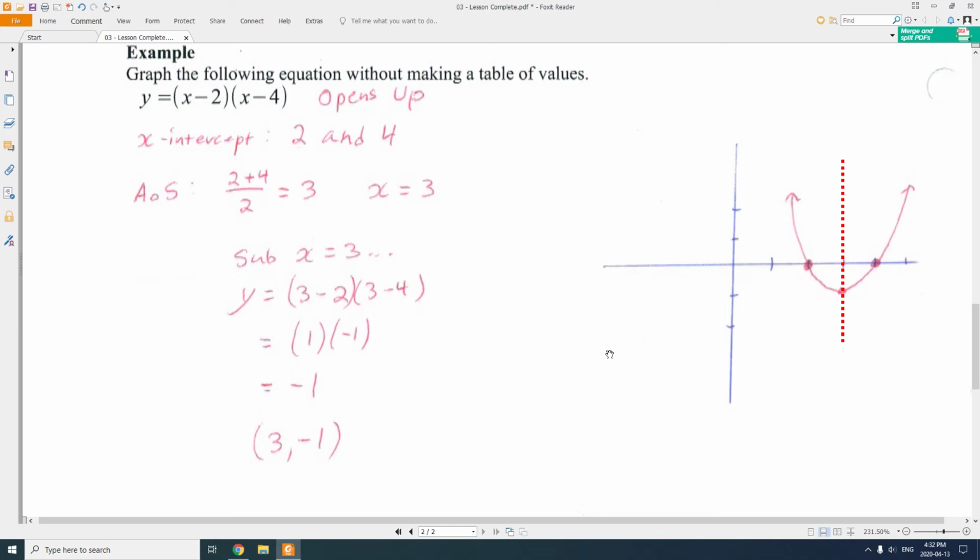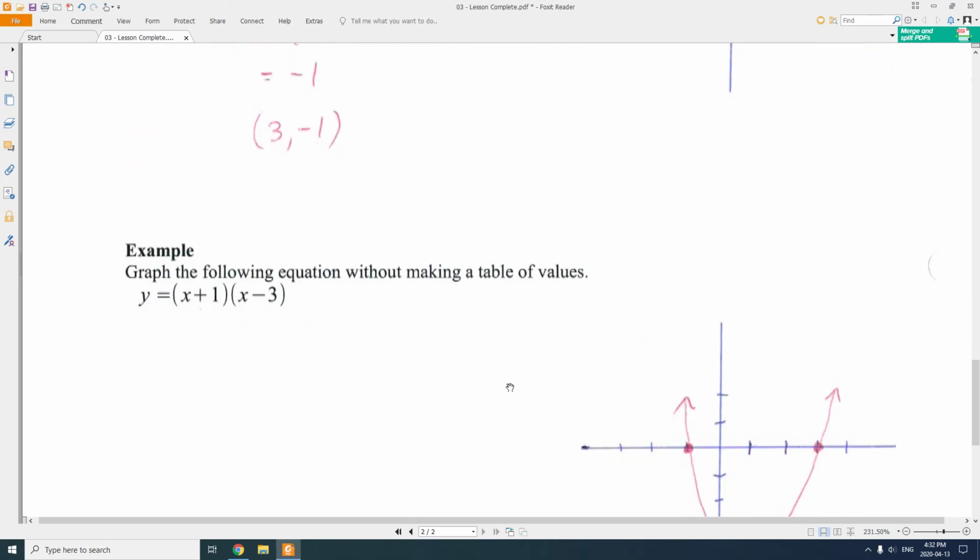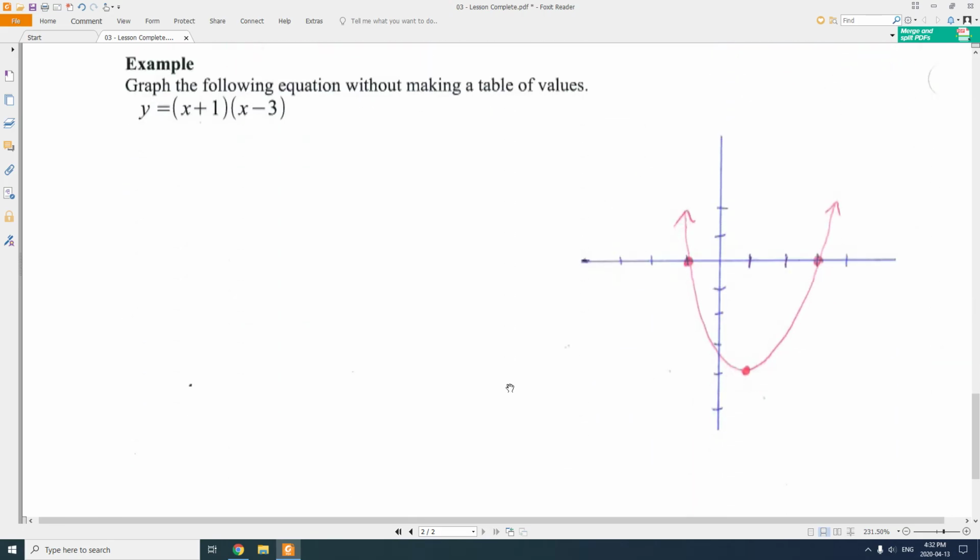All right, there we go. So main thing, your coefficient gives you your direction. If it's factored form, you immediately know your x-intercepts. And in order to get that third point, the vertex, you just take your axis of symmetry, halfway in between your x-intercepts, plug it into the equation to get the y value to get the point. Let's try one more here. At this point, maybe I'll let you pause it and see if you can try this one out, and then come back and check your answer. So I'll let you try that out now.